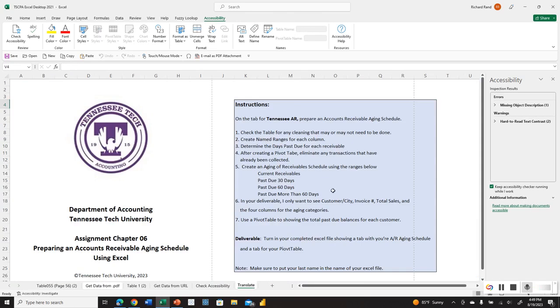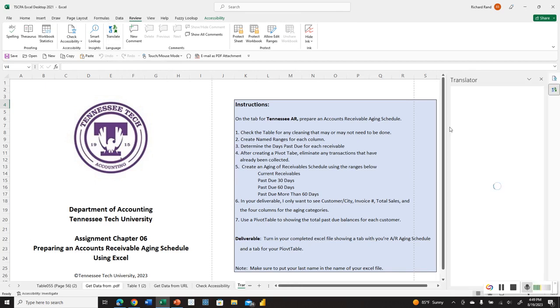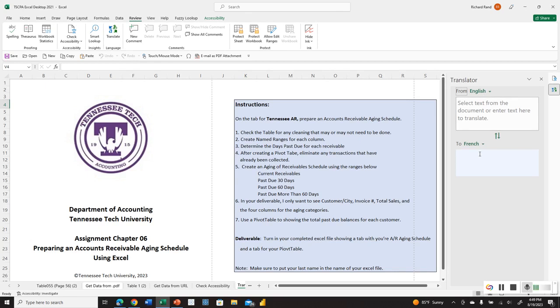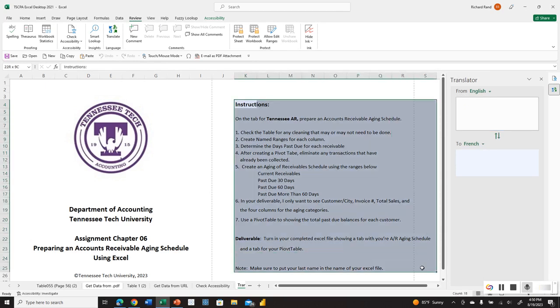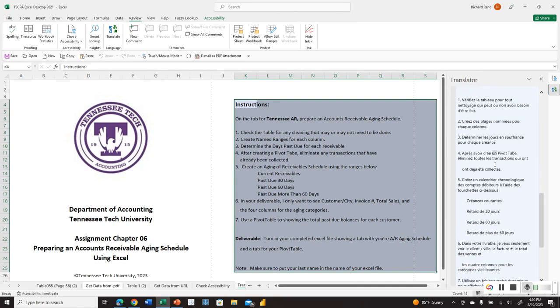So here's this data. Remember we had the Immersive Reader in the others. Now we've got something called a translator. So we're going to find this. We're going to go to Review, and we're going to go to Translate, this button that shows up here now in Excel for Desktop. And you click on that. It's going to ask you, you're in one language, and we want to change it to another language. So actually I've got to highlight the text that I want it to translate. So I've done that. Now I want to translate, and look at it, it just translated it right into French for me.